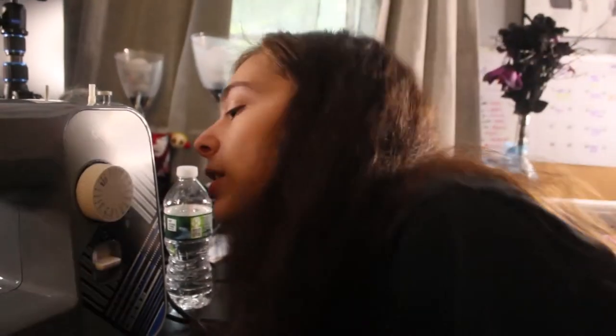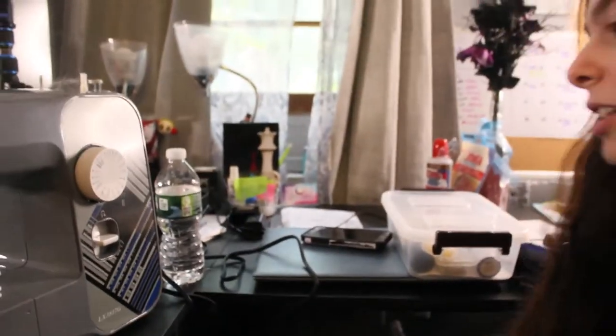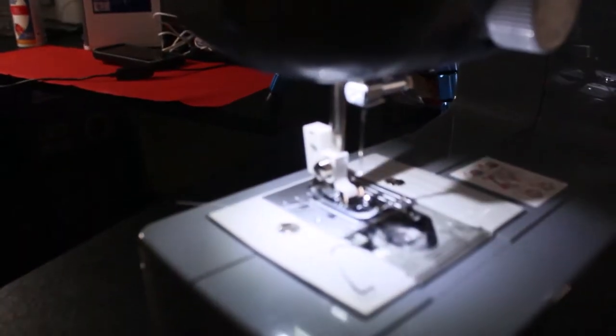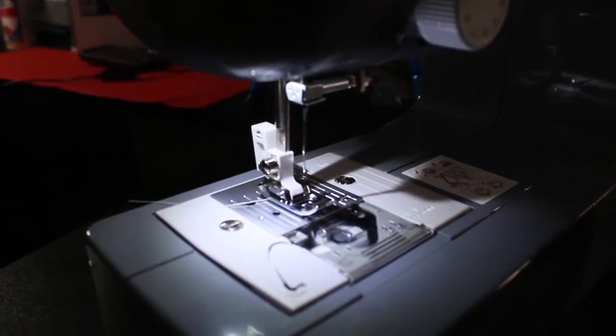driving your sewing machine. That's not even on the ground, but we don't need it right now because it's not on. Typically, when you turn on a machine, it will have a light built in, so you can see where you're sewing because you need to see the tiny little eye of the needle and all the thread and all that.